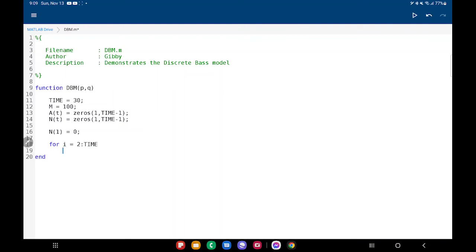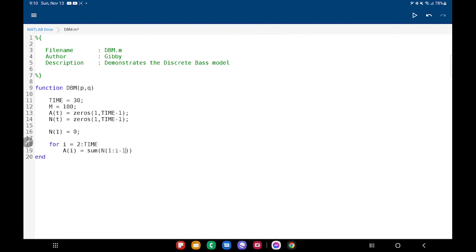So we can then provide two values, we have A of t and the N of t. For the A of t, this is A of I. There's a summation there, right? We have the sum of N from 1 up to I minus 1.